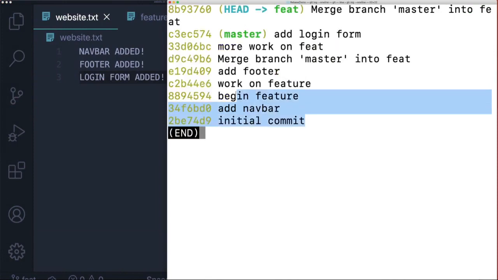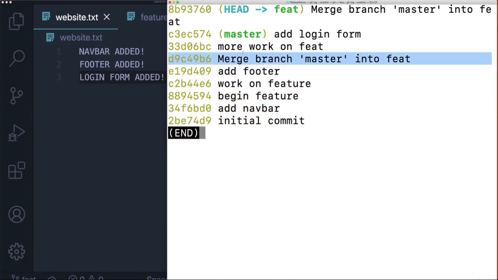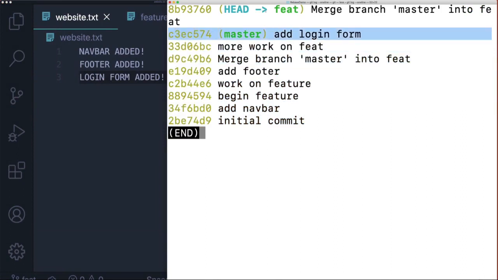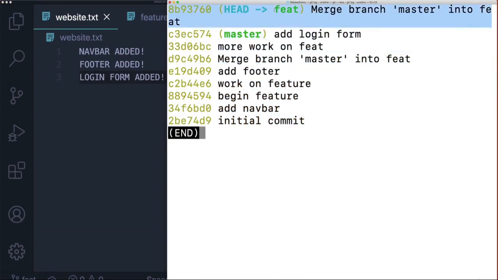I have all this work, but then I have merge branch and then some more work, and then merge branch again. So the history of my one feature branch that I'm working on is already cluttered. And I just have 2 merge commits, but as I do more work on this one feature, and as the master branch continues to change and there are more and more commits added onto it, I end up with a lot of merge commits if I want to stay up to date, if I want my feature branch to have the latest work from master.